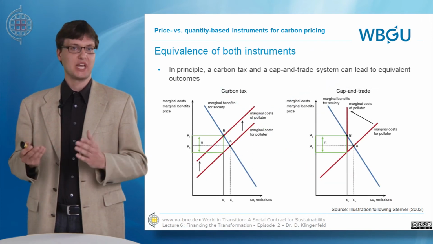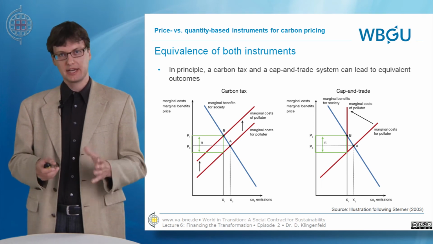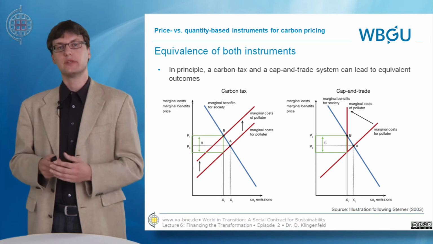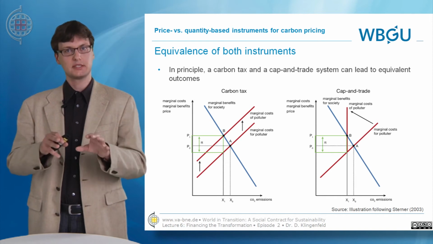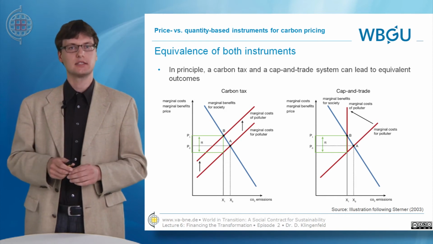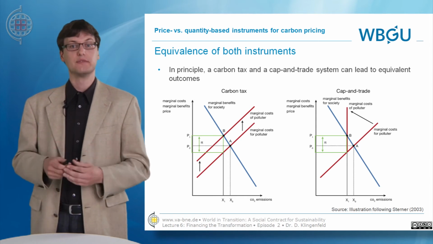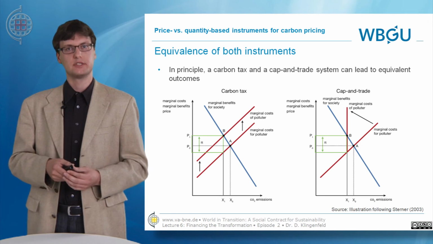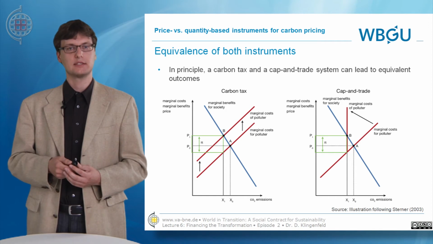If we know the shape of the curves, in theory, both instruments are equivalent. And I would like already to highlight a groundbreaking study of Martin Weitzman that is also given in the references, that he published in 1974, that looks at this case but also extends the analysis to uncertainty. And I will explain the differences as I go along. But as I said, there's important literature that you can look at if you're also interested in the mathematics behind the two different cases.